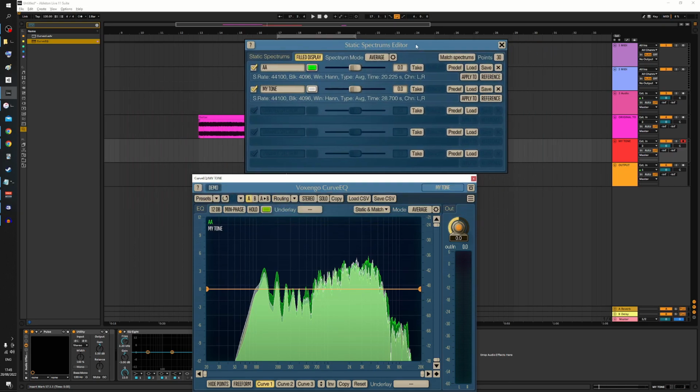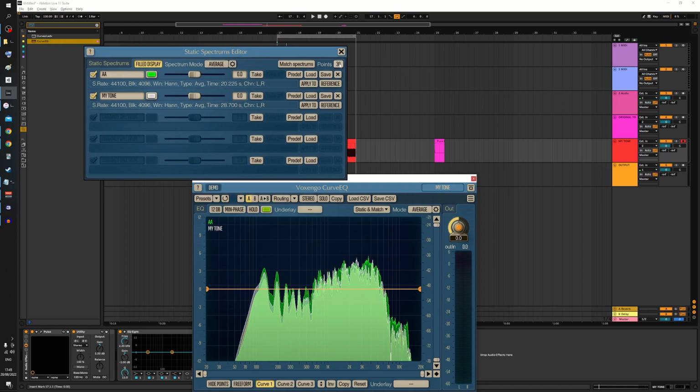And now the way this works is, you select the number of points. This will be like how precise do you want your EQ matching to be. So I find 30 works pretty well, 20 works pretty well. Somewhere between 20 and 30 is usually best. If you go higher than that, so you go up to like 60, it does sound more close, but sometimes you get resonances. And I'll show that in a sec.